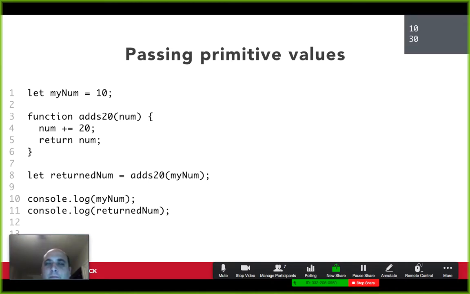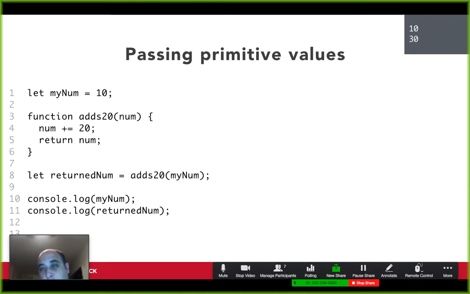When I look at line 11 to see the output of the function, I get back 30. That's because on line 8, when I pass mynum into adds20, I'm not passing in that reference or address or instance of the variable. What I'm passing in is a copy of the value of that variable. So because it's a primitive, I'm passing by value.